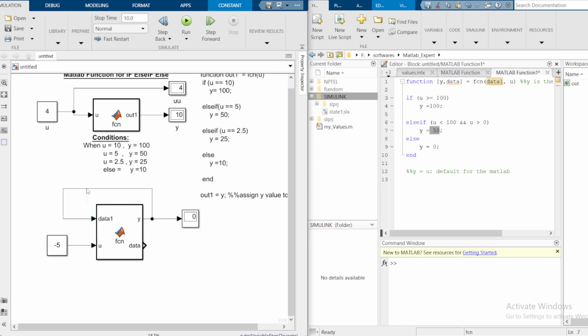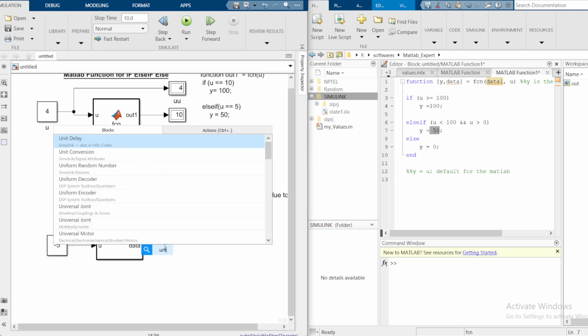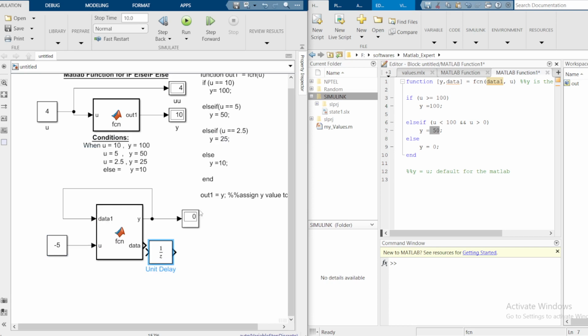Remember I said in one of my videos this is not impossible. We need a unit delay, so that we eliminate any loop like that.